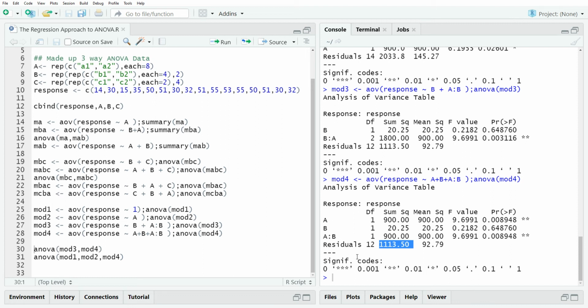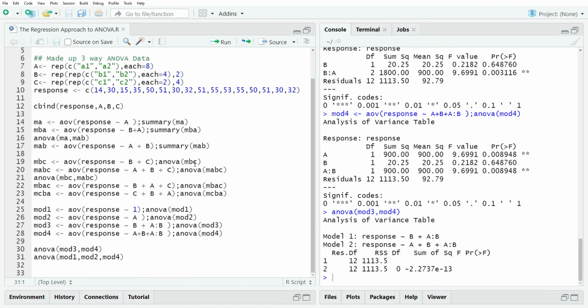Anyway, I'm being a little vague because we haven't covered this in the mini series yet. But if we look at model 3 minus model 4, it's actually 0. There's no reduction in the sum of squares error in the residual term, depending on these models. So it doesn't make sense to do it like that.